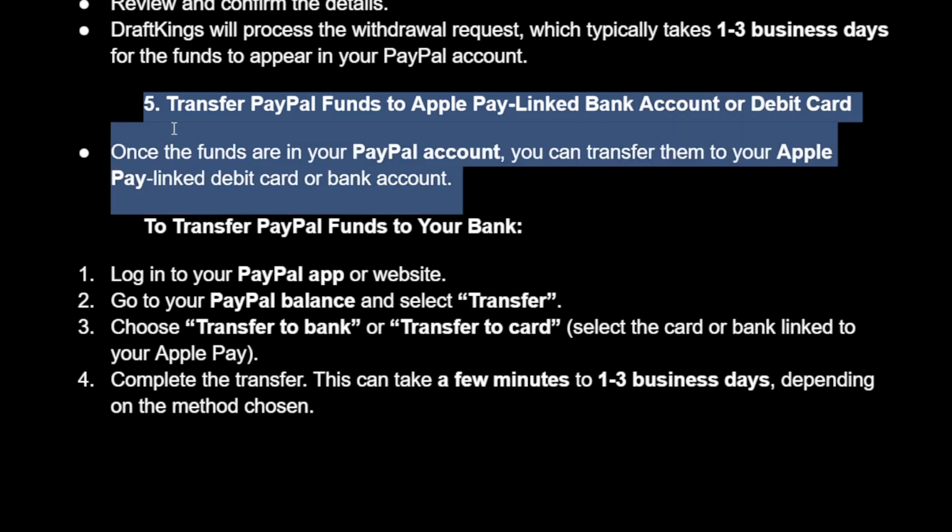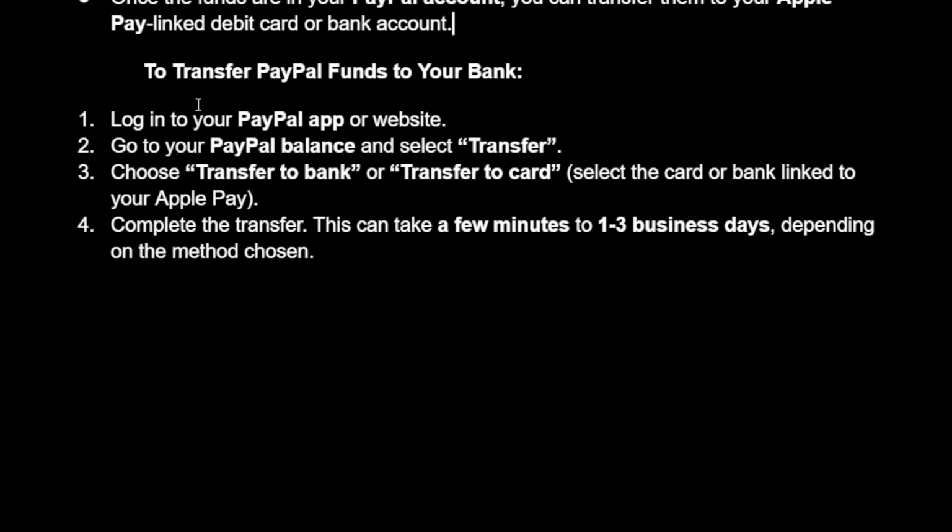card. Once the funds are in our PayPal account, you can transfer them to your Apple Pay linked debit card or bank account. Here's how we do it. To transfer the PayPal funds to your bank, you will log into the PayPal app or website. Then go to PayPal balance and select transfer. You will choose transfer to bank or transfer to card and complete the transfer. This can take a few minutes to 1 to 3 business days depending on the method you've chosen.